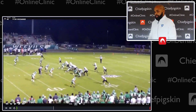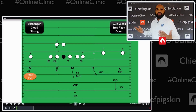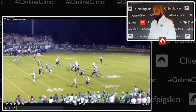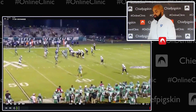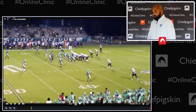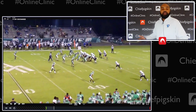Another screen here. Even if 2 is speed and an attached tight end, 3x1 is 3x1, so we'll play it the same way. It's good. I mean, we very seldom have issues with screens, and some of this stuff is a carryover to the way we played at Eastern. Some of it is not, but I wanted to show some of the things that I've done as a coordinator at the FCS and Division II level.